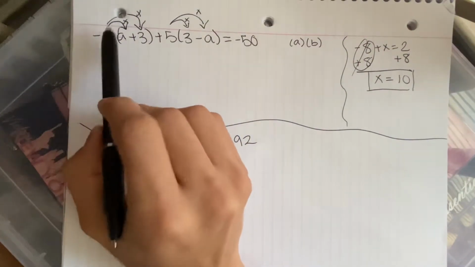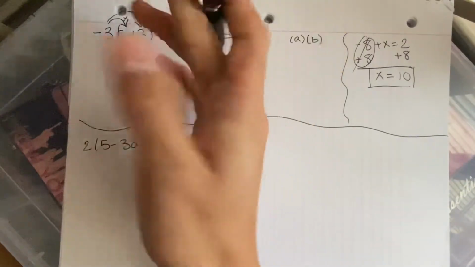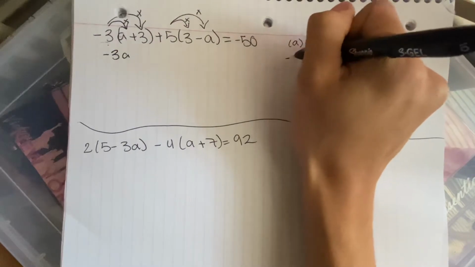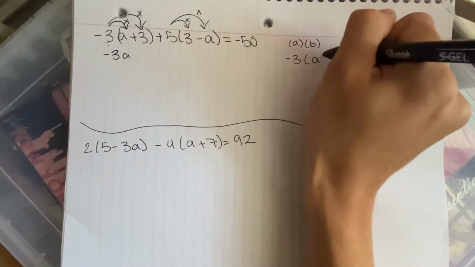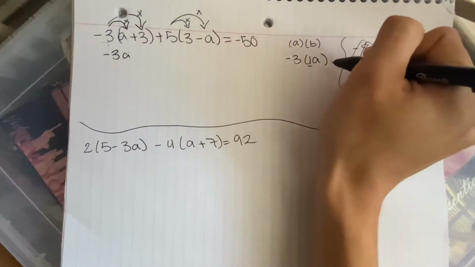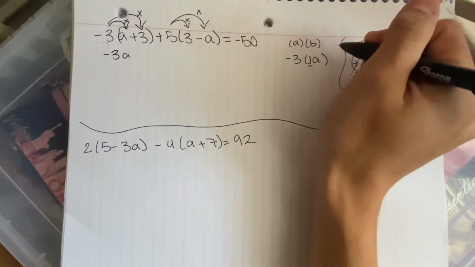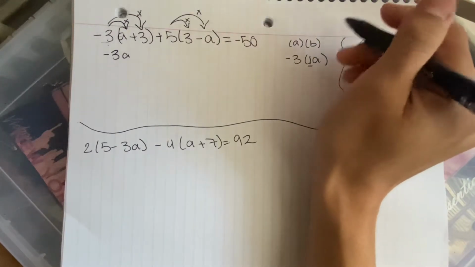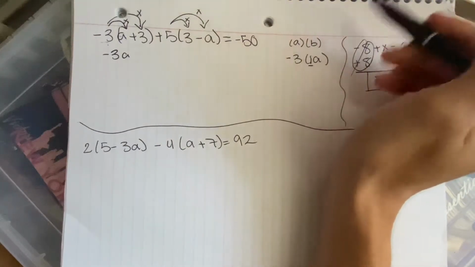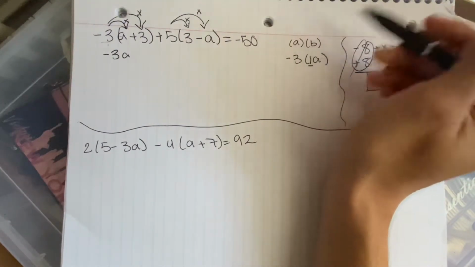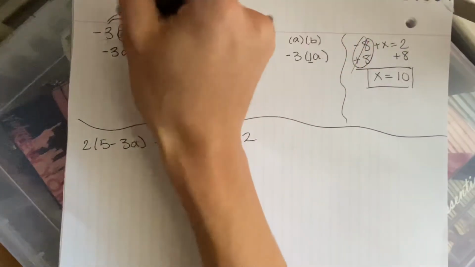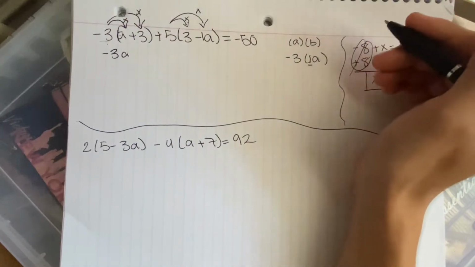So we're going to start off, okay? Negative 3 times a. That's going to give us negative 3a. If you're wondering why, negative 3 times a is essentially negative 3 times 1a. We just don't put that 1 in front of the a because it's irrelevant and it's just too much. But if you ever need that, or it confuses you, just always remember that whenever a variable is by itself, that means it's just equal to 1. It's a 1a. So you can always just go ahead and put your 1s in front of them, but you have to get used to not seeing that.